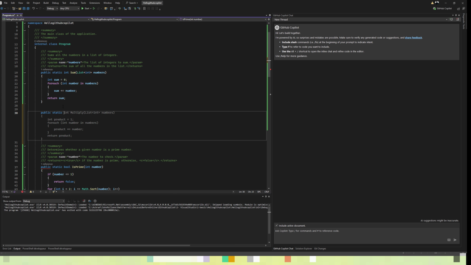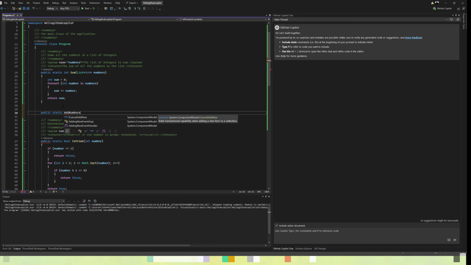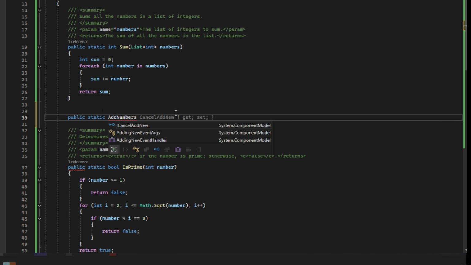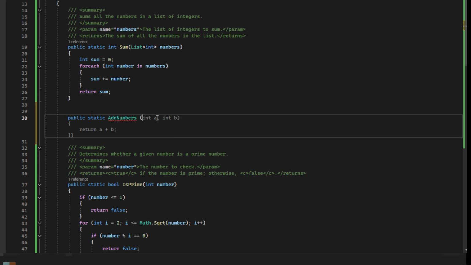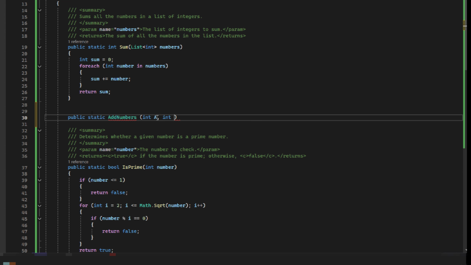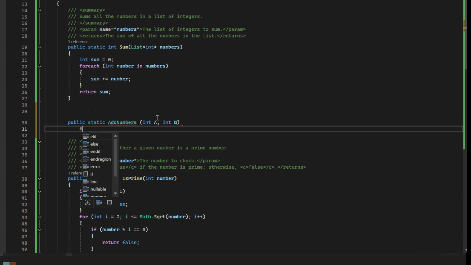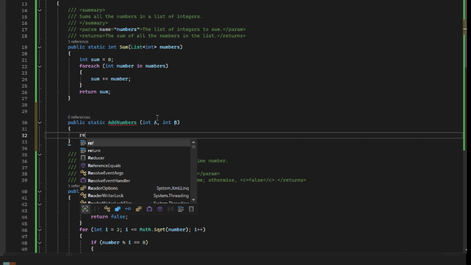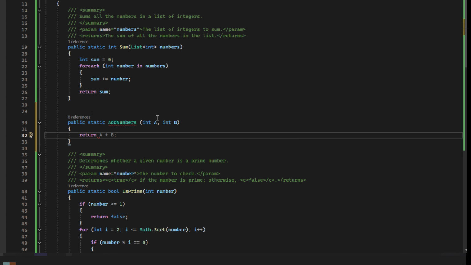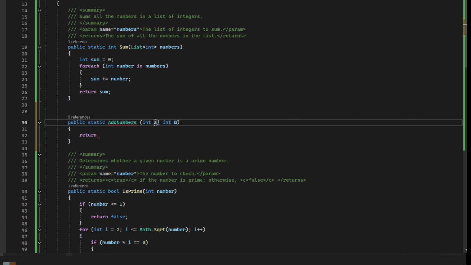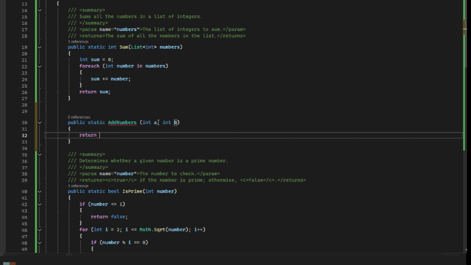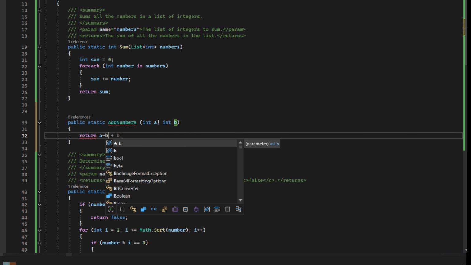Now, let's try to create another function here. And I will create a function in order to do the sum of two numbers. All right. So it will add number A to number B. So if I have 5 plus 5, I must have 10. But instead of doing that, I will keep the name of the function add numbers, but inside the return, what I will exactly do is A minus B. Let me do the best practice with minus code. All right, like that. And it will return A minus B.